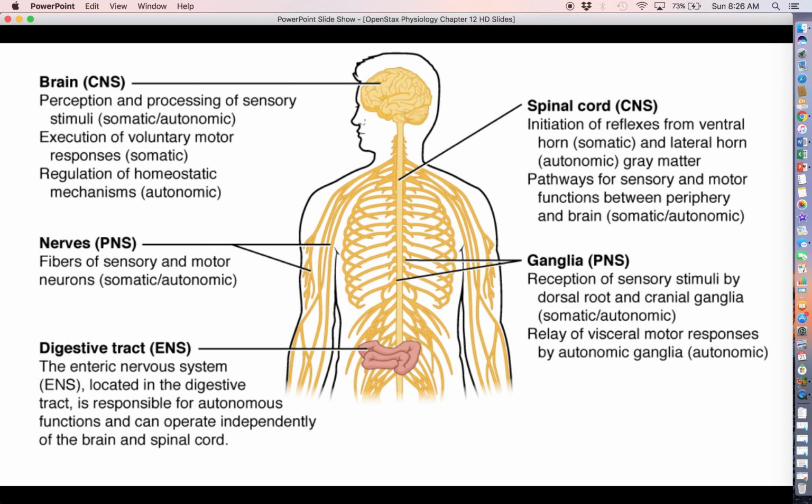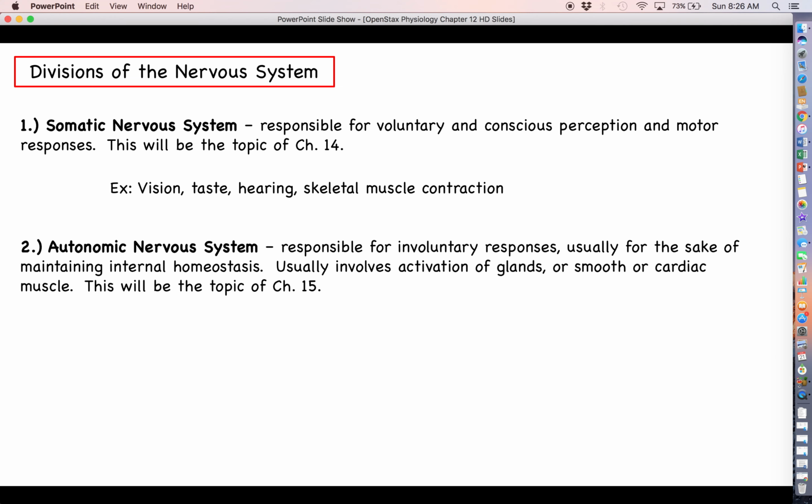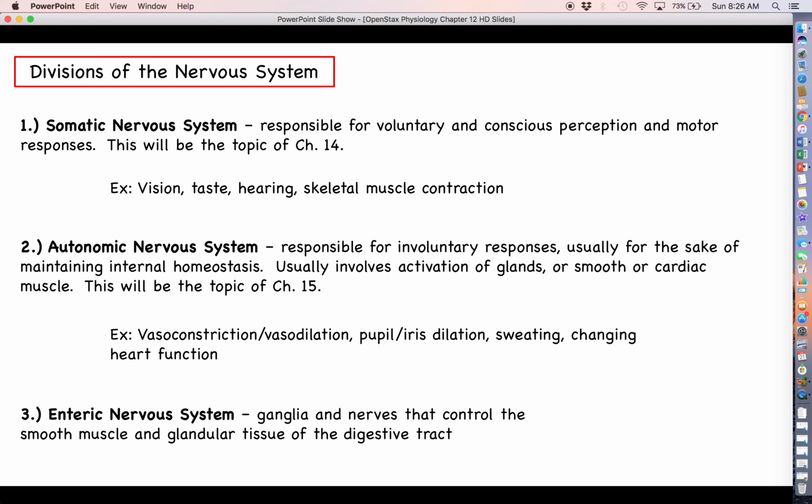If we back up here, you can actually see the enteric nervous system localized down here within the gut. Since we're not going to get to talk about it a lot, what the enteric nervous system does is help to push digested materials along in response to sensing new undigested material coming in. It's what's called a vagovagal reflex.